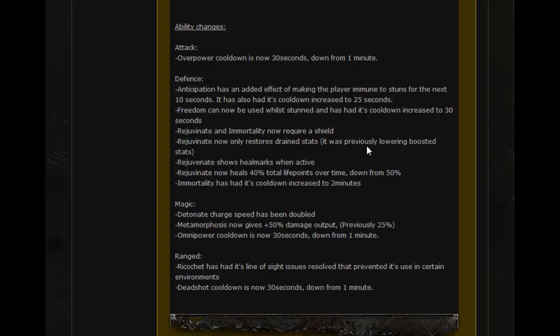The other thing is Freedom can now be used while stunned, because Freedom, what I said it did, was free you from a stun if you're currently stunned, or prevent you from being stunned for 6 seconds. However, you couldn't use abilities while stunned, and that included this one, which is pretty silly, but it's sorted now.